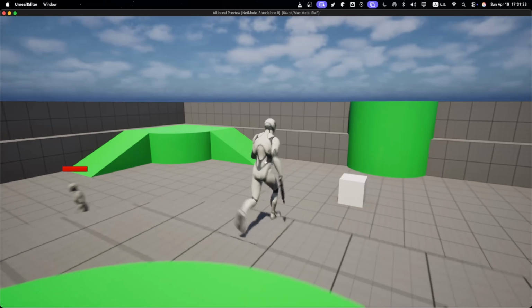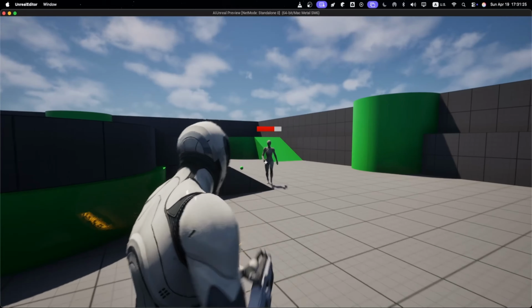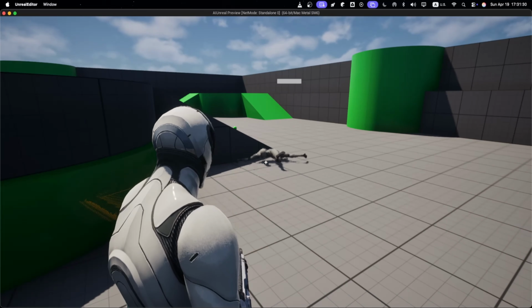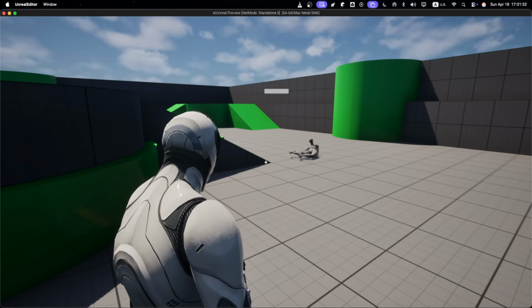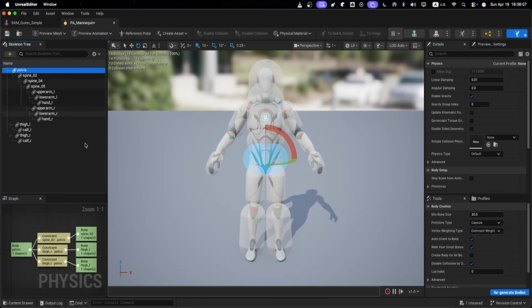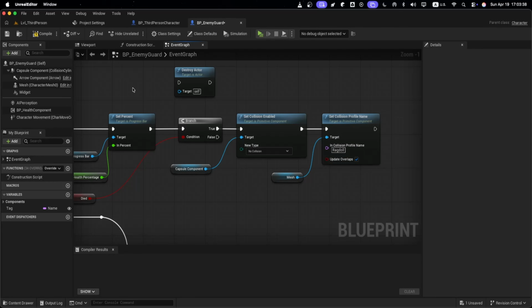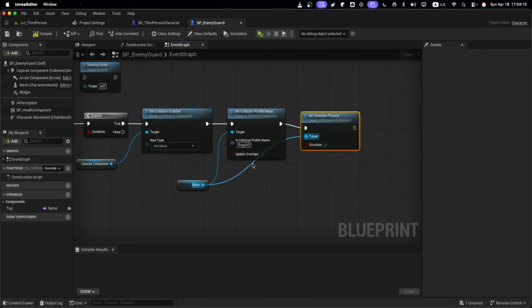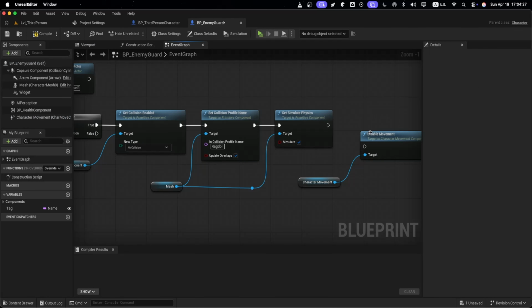In this video, you will learn how to create a Ragdoll death system for an enemy character in Unreal Engine 5. By the end of this tutorial, you will have an enemy that can die using real physics instead of a predefined death animation, which gives you a much more natural and believable result. We will create the required physics asset, connect it to our death logic, and make sure the character properly switches into Ragdoll when health reaches 0.